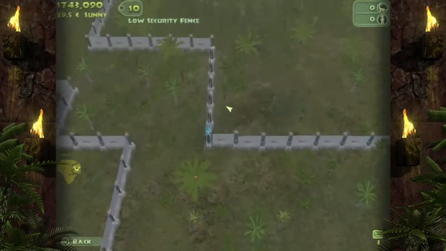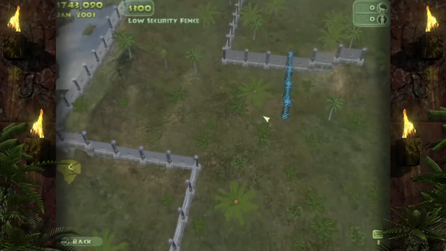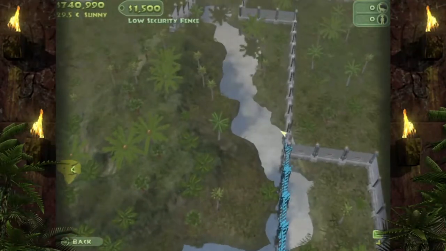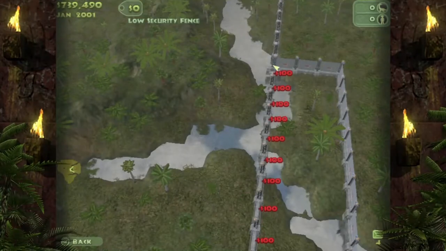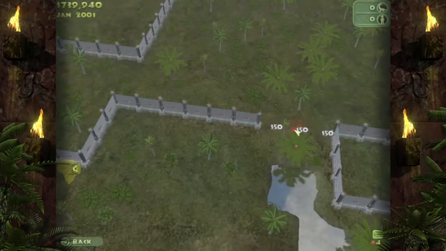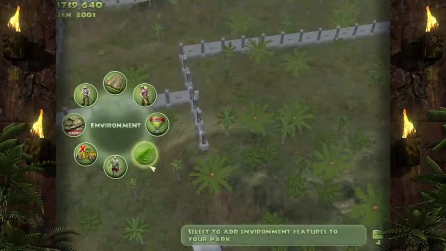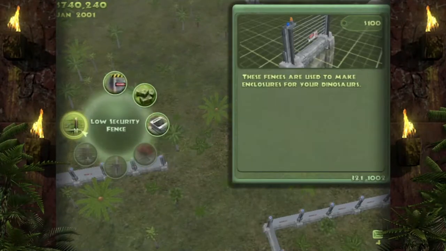Message from Dr. Wu. Maybe we could expand it like this. For T-Rex. Message from Dr. Grant. Okay, this would be good. Okay, now the T-Rex has a large enclosure in the middle. This should be the dilophosaurus.